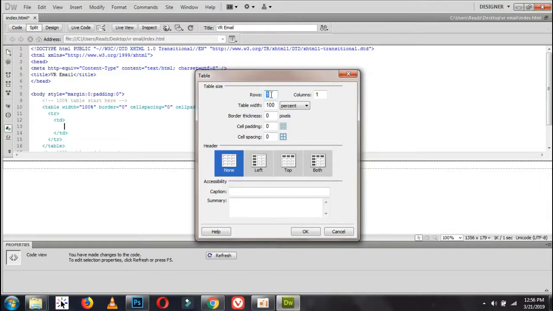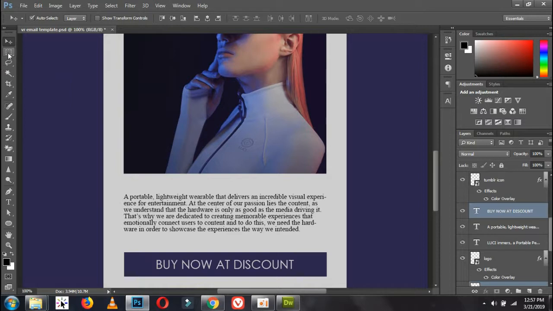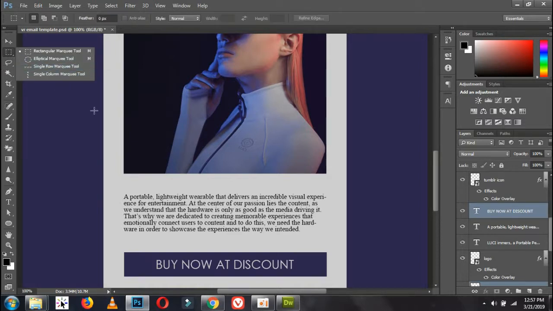For safety purposes I actually take more than what I need for now. Suppose I take 7 rows and we only need one column, and this table is going to be a 600 pixel table because we already have the instruction on what will be the width of the container table.